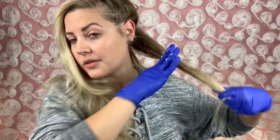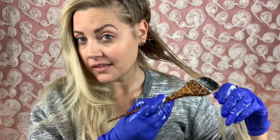And another rule of thumb, this is going to sound really weird, but I normally do not do my hair while I am menstruating or while I'm ovulating. And I know it's really weird. I know most of you probably don't know that time frame. It's usually about a week or two prior to you starting your period. For some odd reason, your hair just does not take the color as well as it normally does. Now, I'm not sure if this has something to do with our hormones. It probably does, because let's face it, everything's usually related to hormones, right?